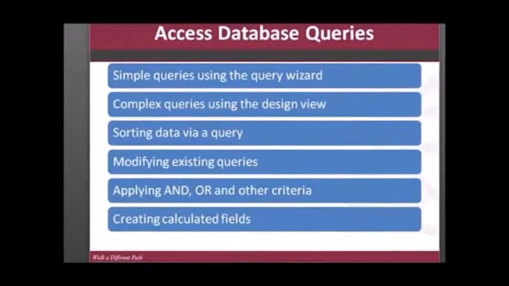Welcome back to Microsoft Access 2010. In this session, I'm going to talk a little bit about database queries. We're going to start with simple queries using the query wizard on particular tables. Then we're going to focus a little bit more on the design view and creating complex queries from multiple tables. Then we are going to sort the data using a query by certain fields within the query selection.